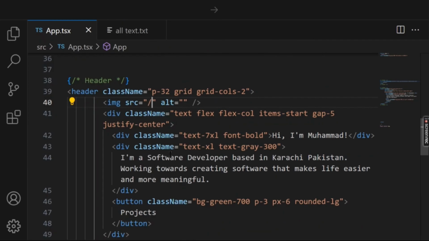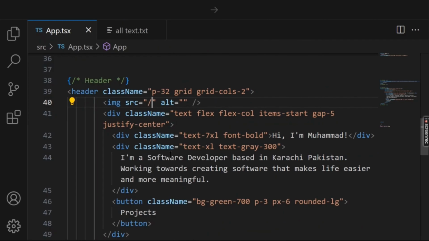So we have completed our header section, and we have to move towards the next section. Before that, we need a down arrow. So for that, I am getting a div, and it will have a class name of flex, and justify will be center, and items will be center. And what we need is an icon. So go to the Hero Icons website, from where you can get any icon you want. In my case, this icon is looking good, and I just copy the JSX and paste it here.